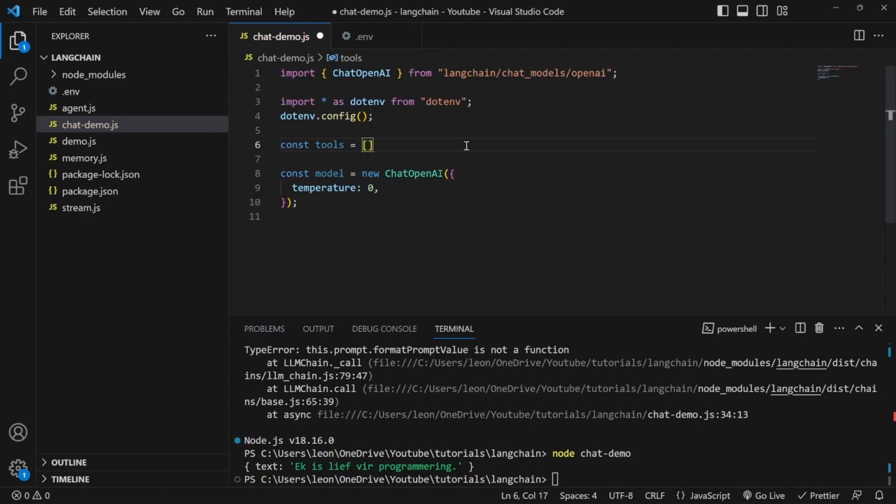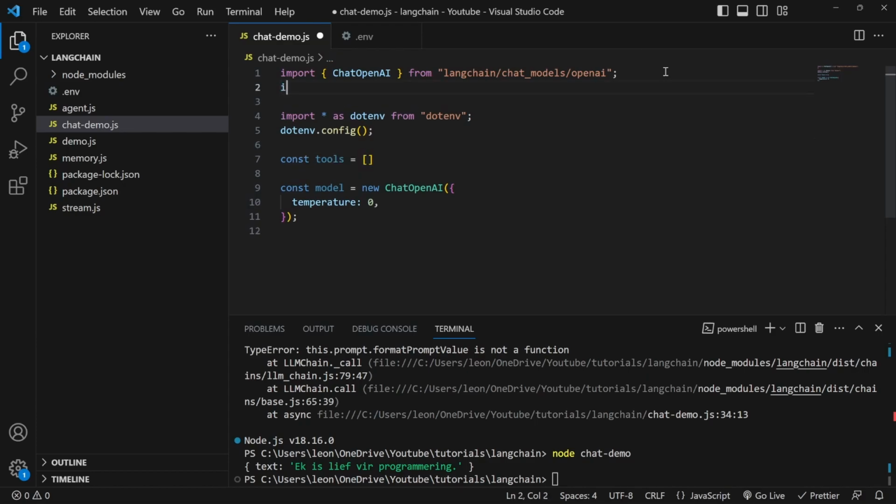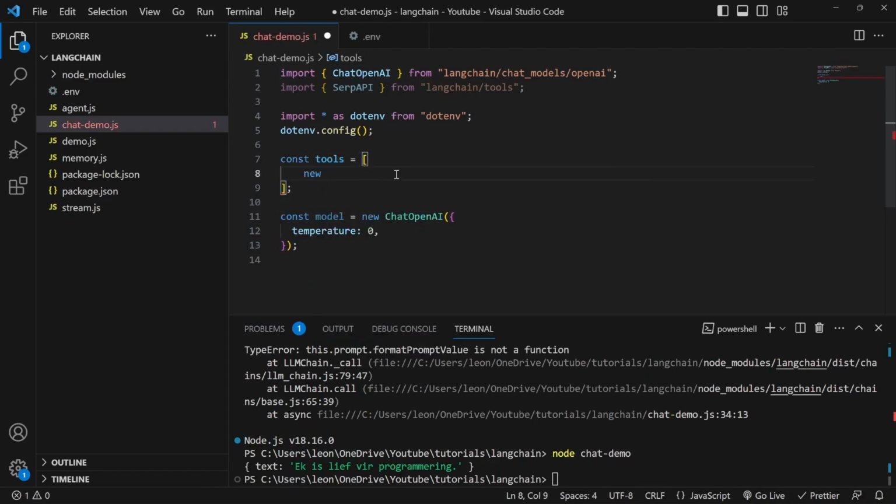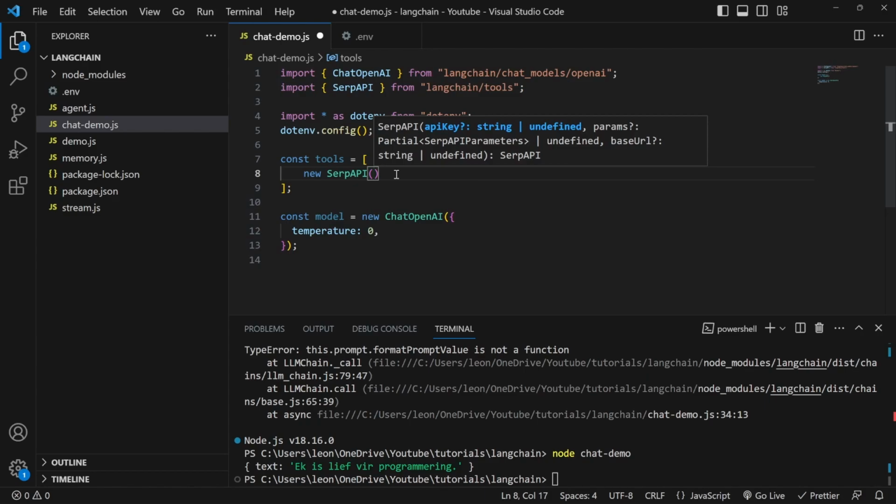As with the previous video, we will use the SERP API to allow our model to Google for results. So we need to import SERP API from LangChain/tools. Then in the list of tools, we will pass in a new instance of SERP API, and SERP API takes a few values as input.